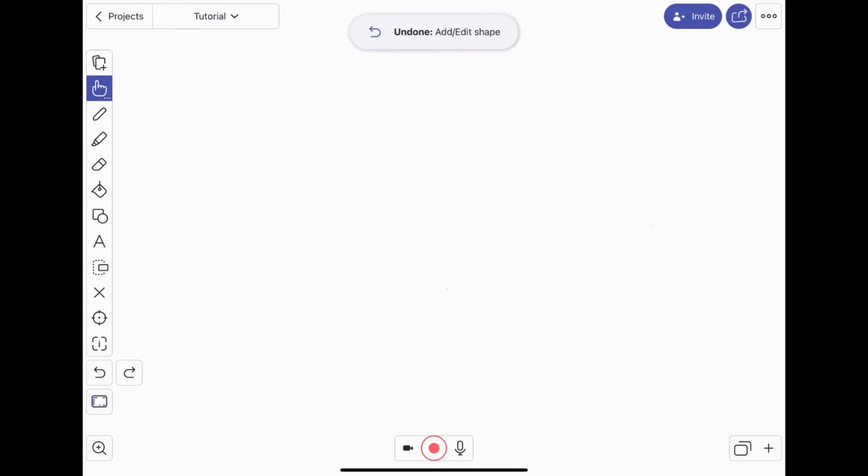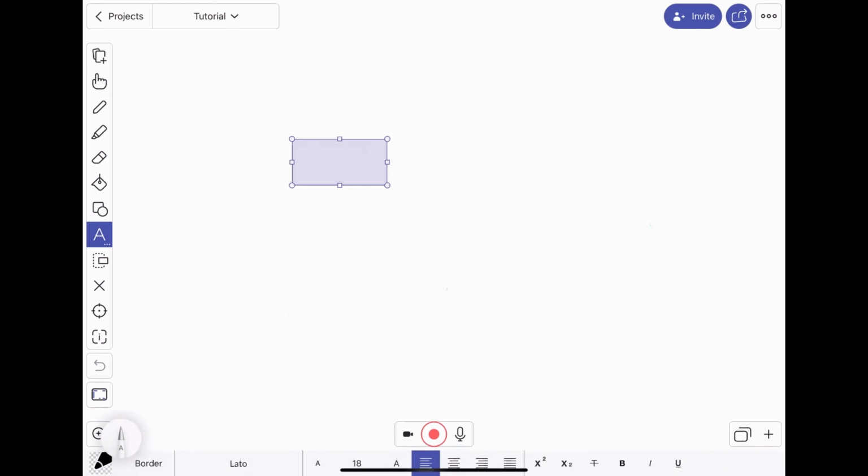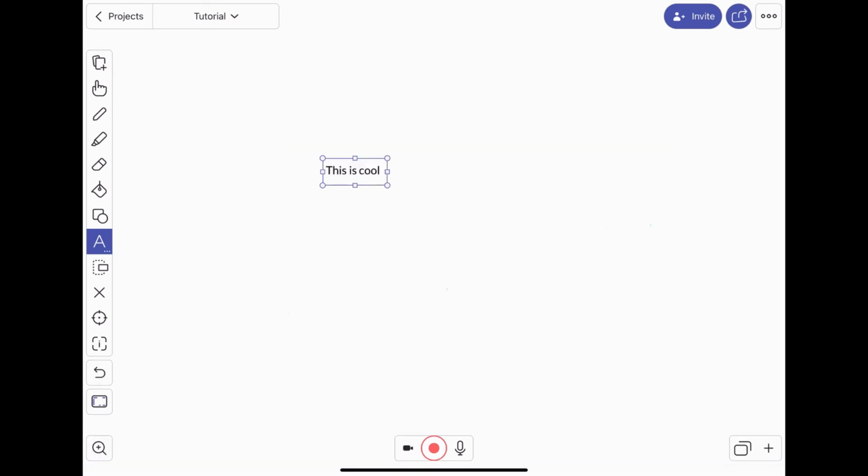So we've gone through the object placer, the hand tool, the pen, the highlighter, the eraser, the fill, and the shape. The next one is the text, and that's just like it says. You can choose the type of text, the font, the size, the style of where it's aligned, bold, italicized, underlined, and formulas. So now you can actually type in text. I can move it all around and things like that. So it allows you just to type things in. Very, very straightforward.